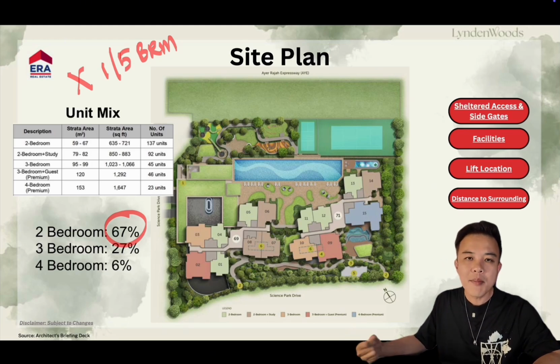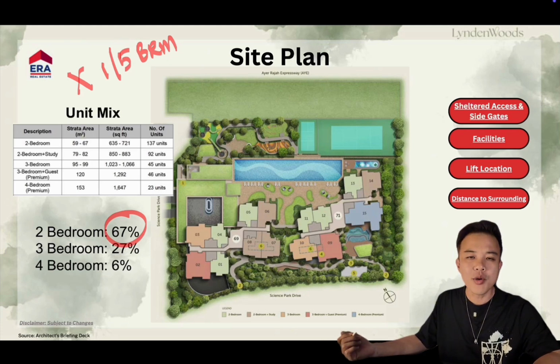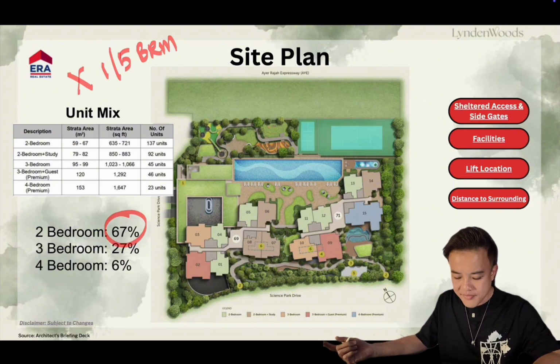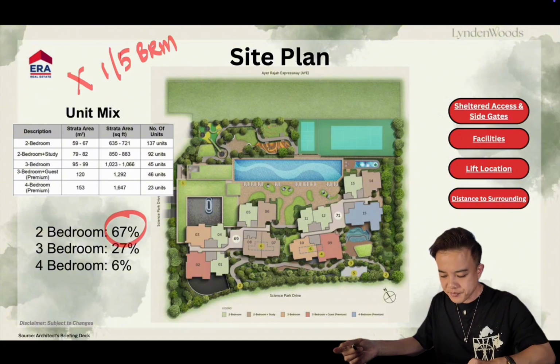So they are targeting a lot of investors or small families staying here. So the reason why I say 1 bedroom is not so favorable is because 1 bedroom are usually investors. Rarely Singaporeans want to buy 1 bedroom for their own stay. And they typically don't hold the property for very long, right? So there's a lot of tenants coming in and out. They make a little bit of money, then they will move away. Okay, so we always want the bigger apartments to help us hold a good property and also help us together as residents, okay, to bring up capital appreciation.